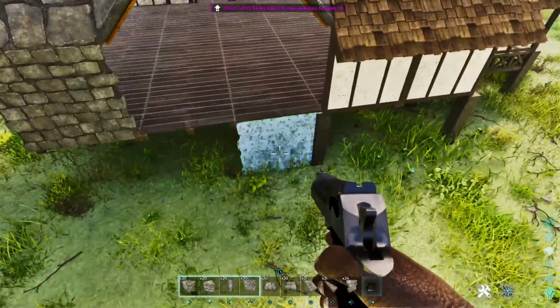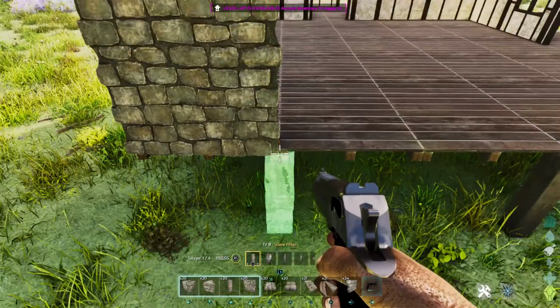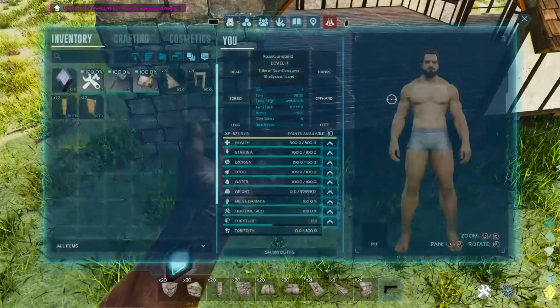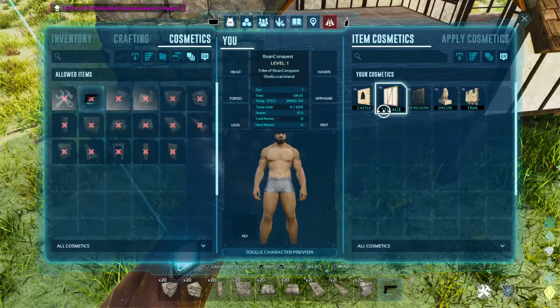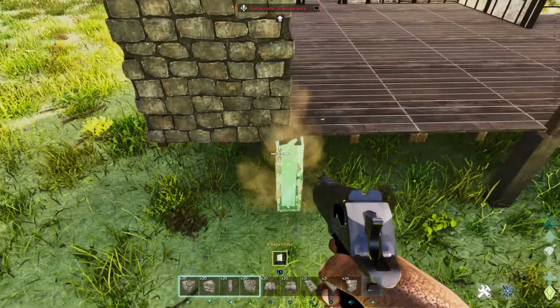I'm trying to show off as much of the template building as I can. So if you're interested, stick around and let's do this.